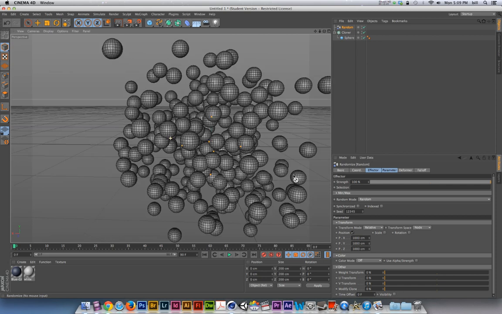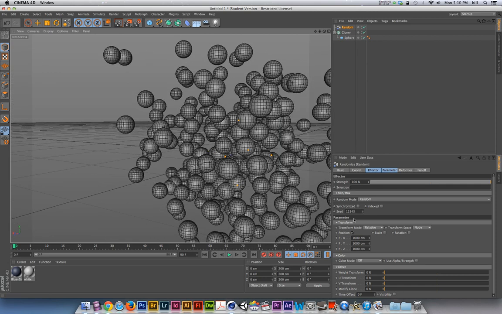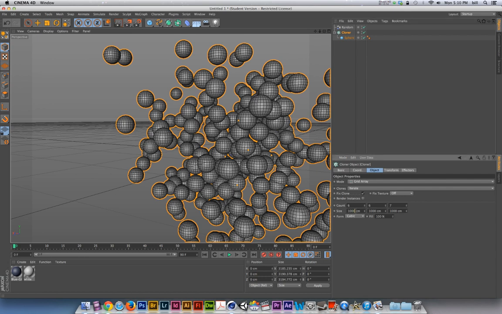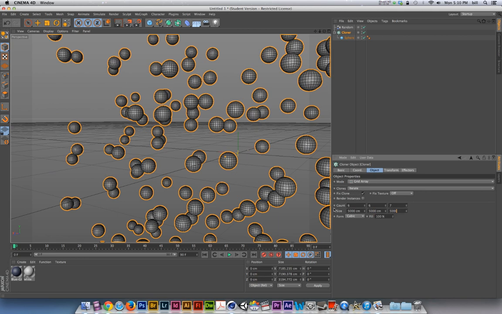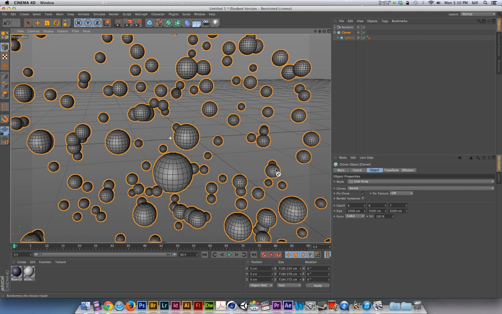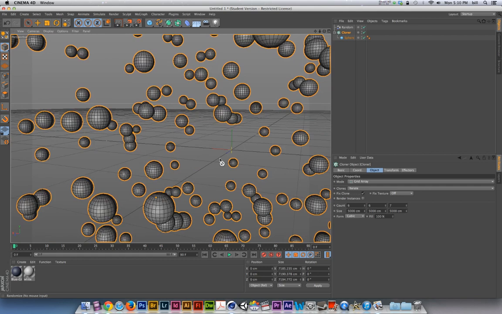So I have a really dense field of snow here, but again, if I keep spreading this out, or if I play back and forth between the cloner object and the size I have here, I'll bump that up to 5,000, and very quickly you can see that I can generate a swarm of objects in this space. These are a couple of different techniques that we can use, and I combined that with the camera depth of field, and I got some pretty interesting results. I have a few more techniques that I'll share with you, and I'll keep throwing those into the tips and tricks.